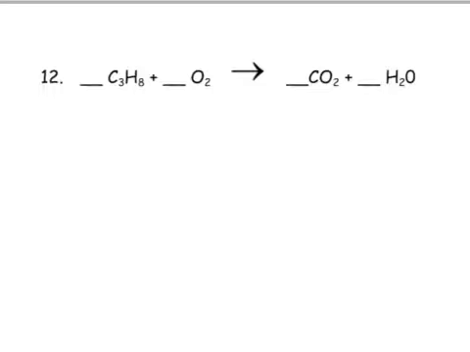In this problem, we have a combustion of, really it's an organic molecule, that's propane, C3H8. Like if you have a gas grill at home, that's the stuff that's in it, that little tank. So propane and oxygen yields carbon dioxide and water. Let's see, atom inventory. There are 3 carbons, there are 8 hydrogens, there are 2 oxygens. Okay, and over here there is 1 carbon, 2 hydrogens, 3 oxygens.